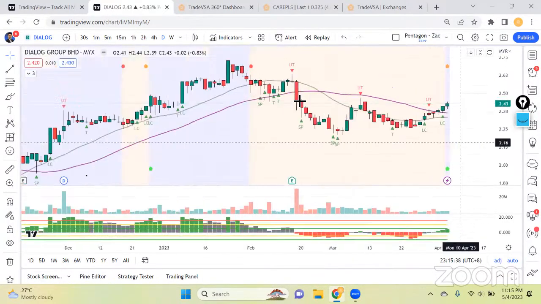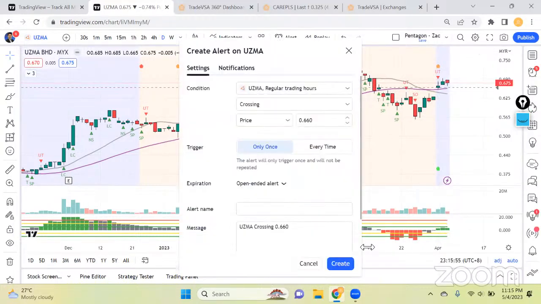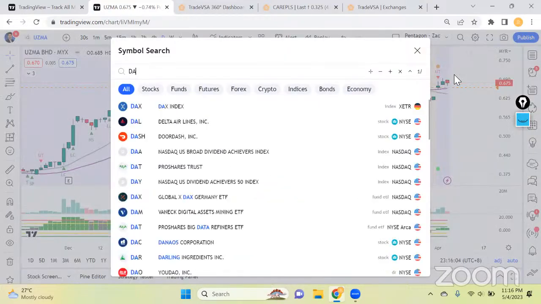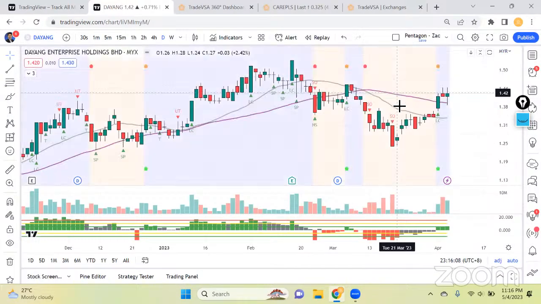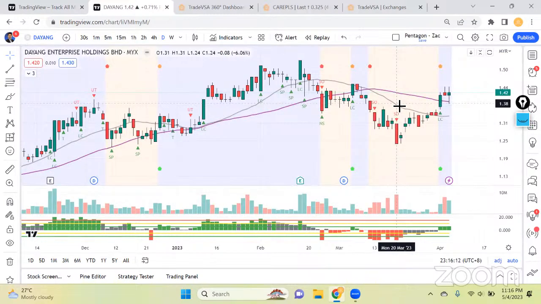Let's try Uzma. So lots of so-called oil counters are pushing back to the 2040s with green pentagons. I don't know, just look into it. I think like Uzma and Armada, probably tomorrow I need to decide which one I should go into. How about Dayang? Let's try Dayang. Not bad, but probably I focus on Armada and Uzma first.